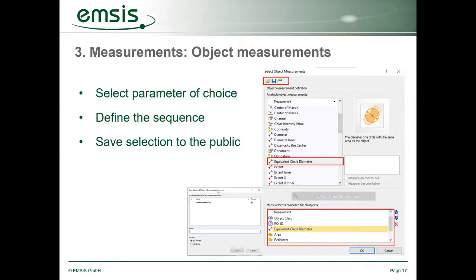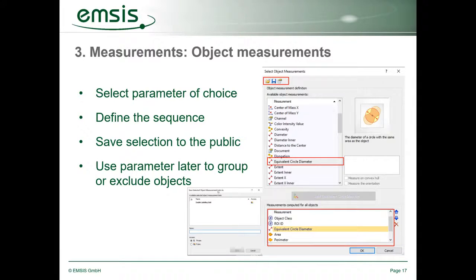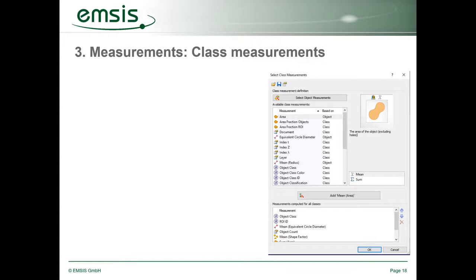This is very nice to have later on for a more or less automated process, but you can also offer your settings to other people, make them public, or just use them for other experiments on your own. All the parameters you are selecting here can later on be used either as a base for the classification or for object filtering. We come to that in more detail later on.